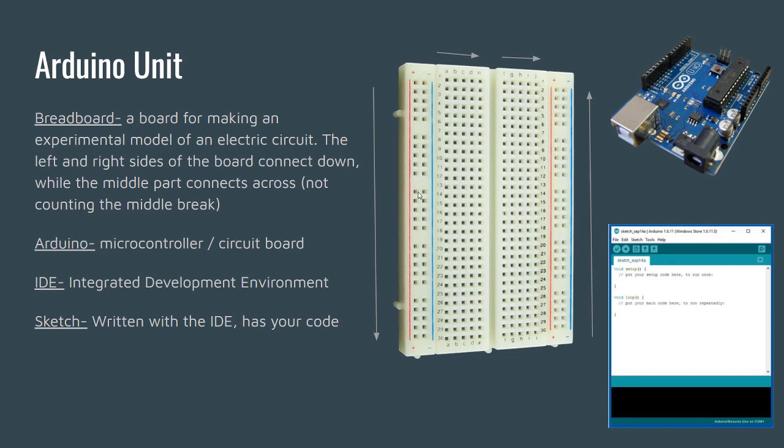So these right here connect in columns. These right here connect in rows. And these two are not the same thing. So there is one column right here, and then another column here. And each one of these are individual rows, and it's the same thing on the other side.